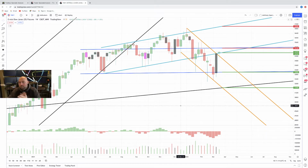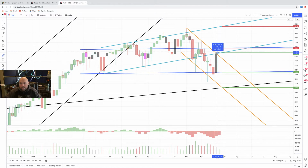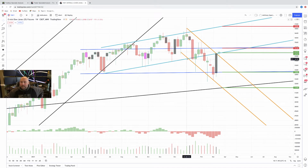All right, so break it down real quick. 2 weeks ago, market had popped to an area of resistance. This week, it had just barely closed above. I don't think we got our full 1% here, but we can always measure it, go to the line, and where the candle closes. Nope, we're definitely short of 1%. So from this point, hopefully this ascending teal line starts to act as support. That's why I painted it green. If in fact it does not, they could become resistance again very quickly.